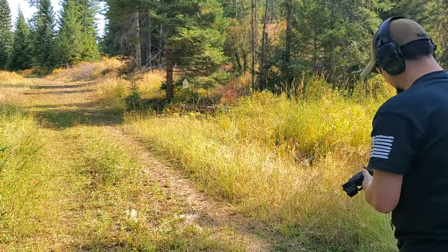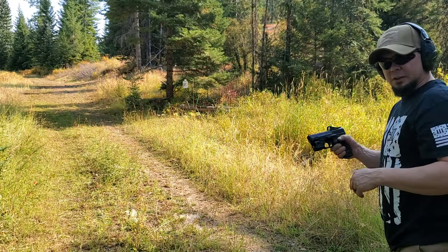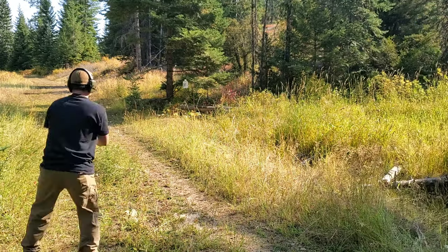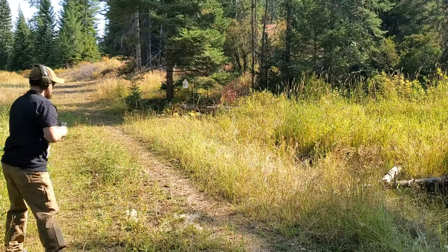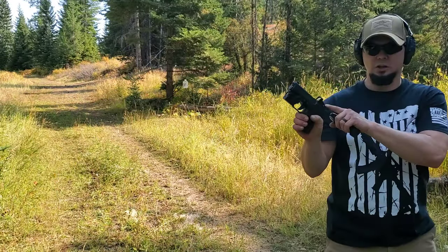So I'm in the shade right now. Being in the shade, this red dot is perfect. It's not too bright, not too dim. So, great job on the auto adjustment feature. ADE, you guys did a great job on that.